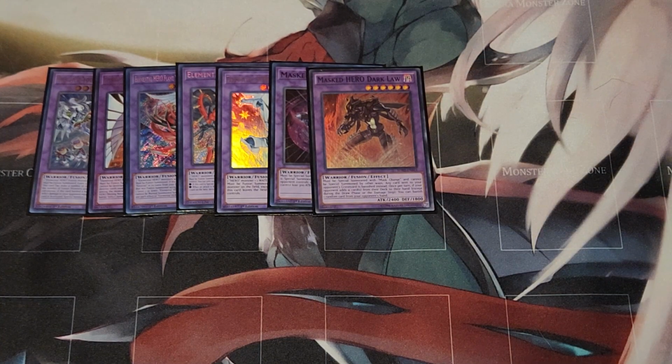Then I run one copy of the best Masked Hero, hands down, Masked Hero Darklaw. One-sided Macrocosmos, everybody! Since, while he's on the field, all cards your opponent would normally send to their graveyard are banished instead. Really, really, really strong. And on top of that, he has another effect where, if your opponent were to add a card from their deck to their hand, he can instead randomly banish one card from your opponent's hand. Which, again, that's really, really strong. Darklaw is still ridiculous to this day, and I just love this card.